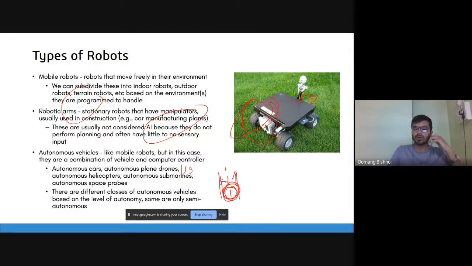The car can move itself, and it will maintain the same speed throughout. This is the kind of semi-autonomous that we are talking about. And the fully autonomous vehicle is this Tesla one that will get you from one place to another without even the intervention of a human.